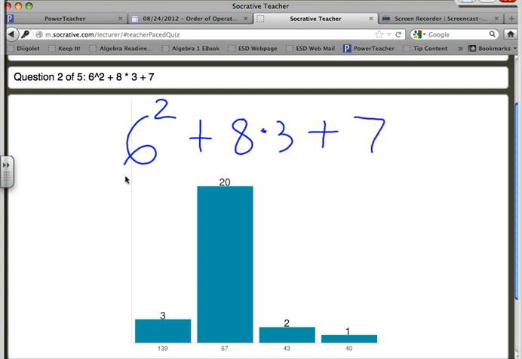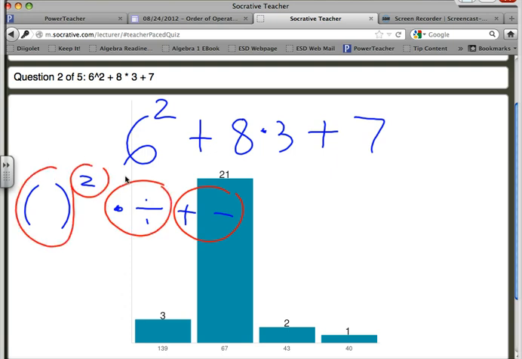What operations are involved here? Multiplication, exponents, and addition. Great. Remember you learned this last year, the order of operations, right? Remember PEMDAS? Parentheses go first. Next is exponents. Next, multiplication and division. Then addition and subtraction. Let me group them together here. Here's a group, and here's a group. This is individual, and this is individual.